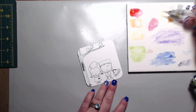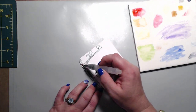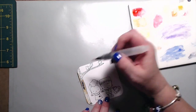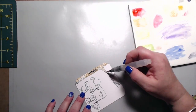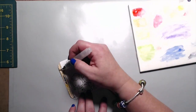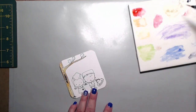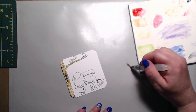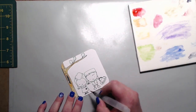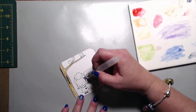So I'm going to start out doing the tree, and the colors that I use on the tree are the light brown 061, the brown 060, and the oatmeal 064. And as you can see, I'm just dipping my brush in here and just kind of making my shadows and painting along here. I'm using a little bit of the black for the shoes and that's 010.